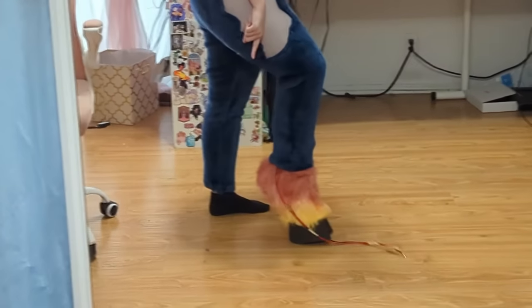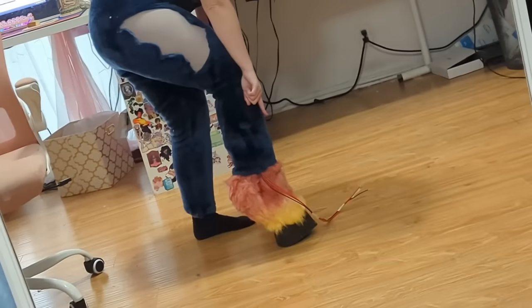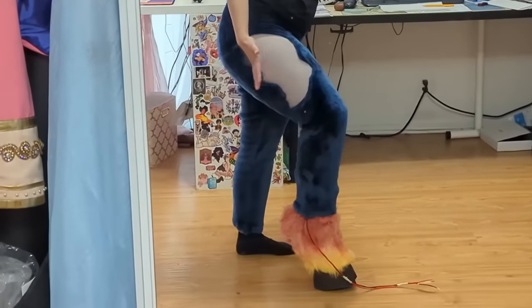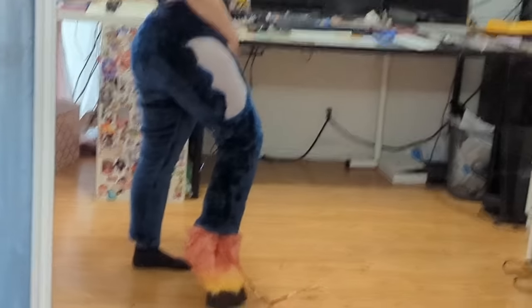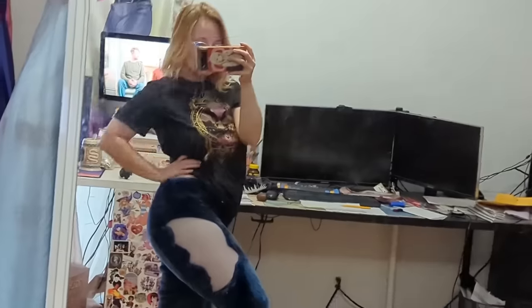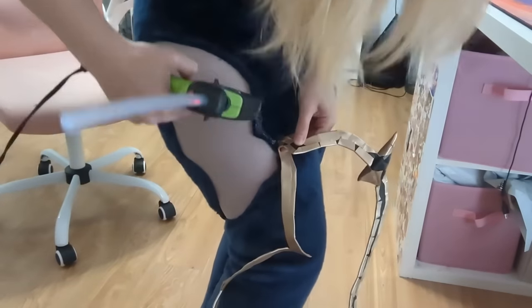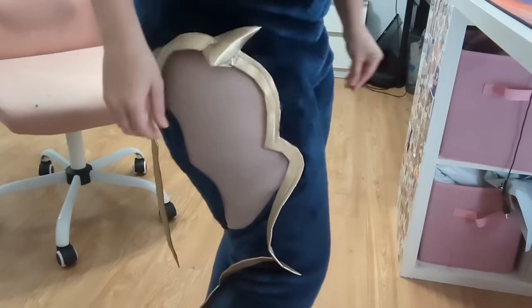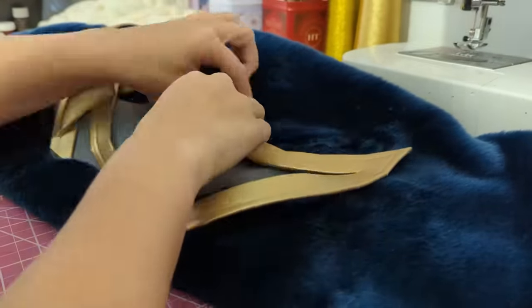Look at that furry butt. This is what it's going to look like when the feet and the pants are two different pieces — it will just slide over like that. The wire that's trailing here is going to have a connector that will go up my leg. All I've got to do is add that little gold piece to this section and the front pants should be really close to being done. These gold pieces were easily glued directly onto the fur with hot glue, even though I certainly burned off the sensitivity in my fingertips multiple times during this build. Pants complete!